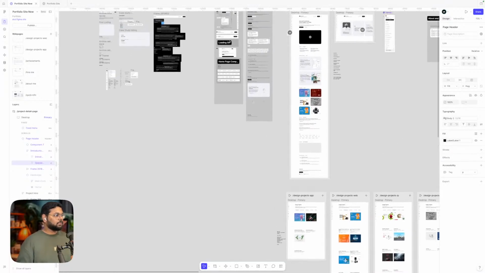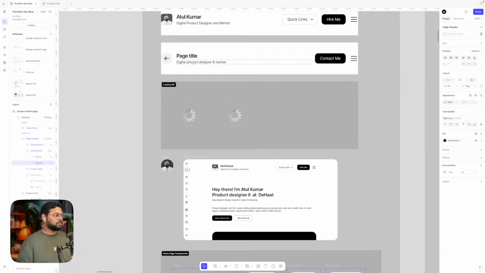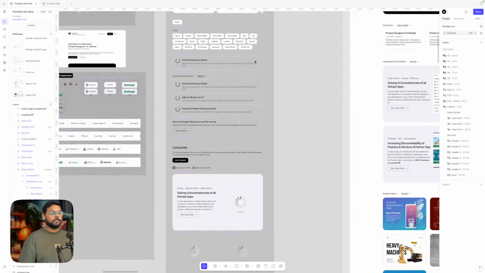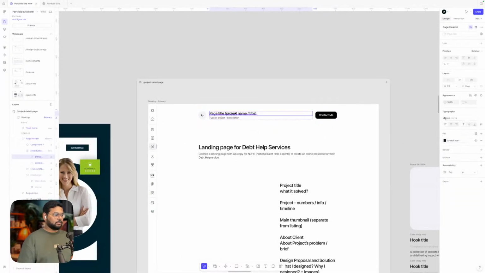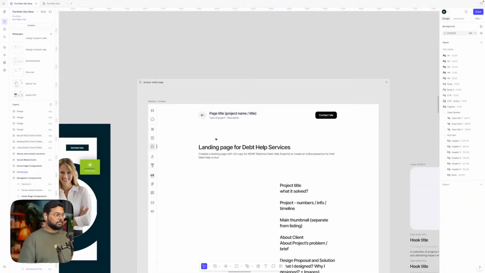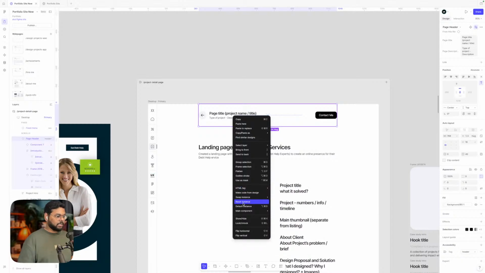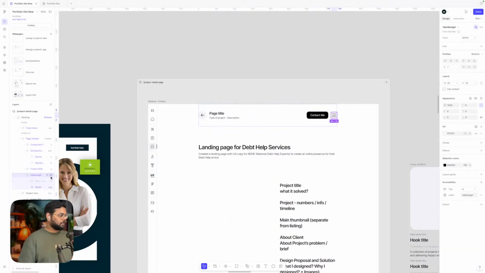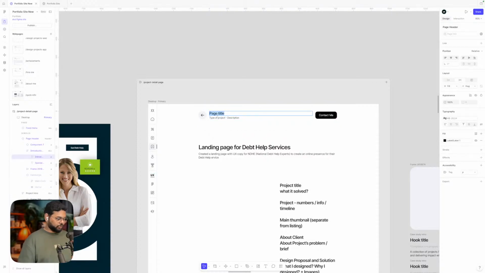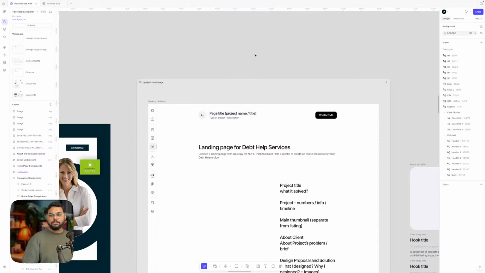Okay, let's change here. Okay, great. Now I can copy, reset. Okay, and page title, I'll change the copy of it. Great.